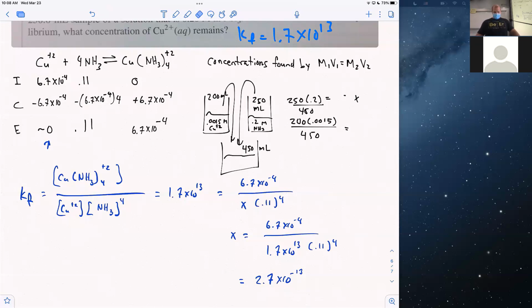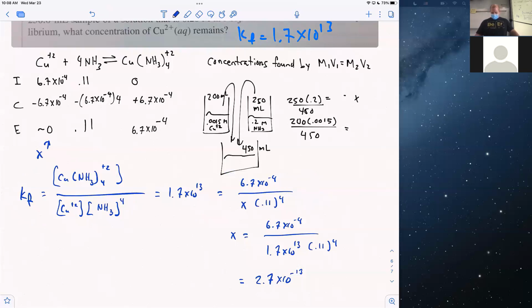And I'm left with the equilibrium value very, very close to 0. And I'm going to give this one our unknown number. I'm being very careful with my words, because previously the unknown was usually the extent of a reaction. This time we're assuming the extent of a reaction is pretty much all the way to the right, and then we're only left with a very small amount of whatever reactant we have left over. So by using this logic, we write the formation equilibrium value and then put in the numbers here.